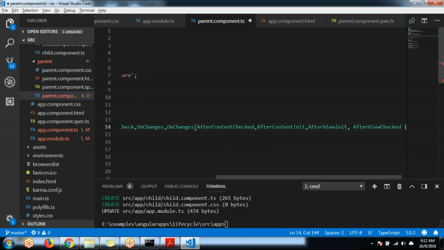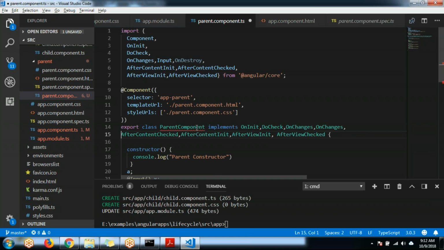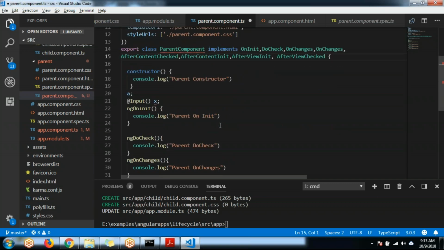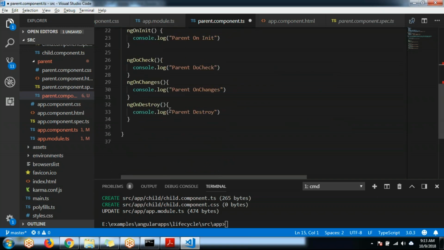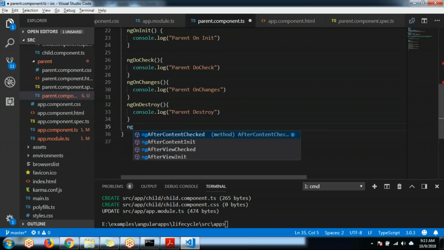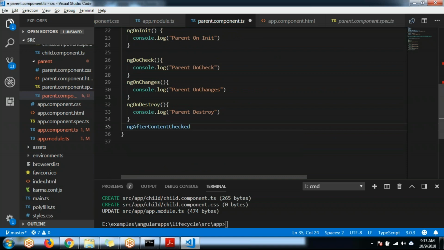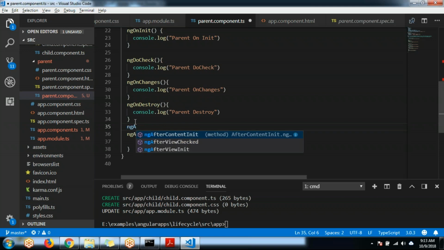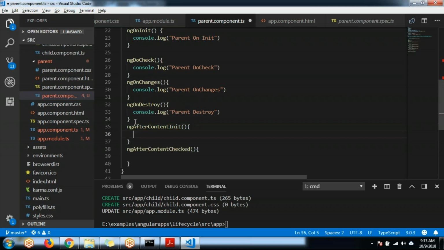So these are the different interfaces we have, and we are going to implement them. Here we go. So I need to write down ng after content checked. This is different, ng after content init. Okay.